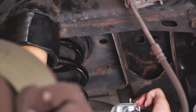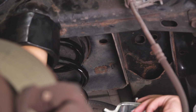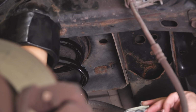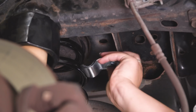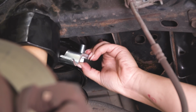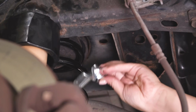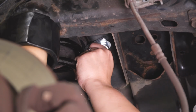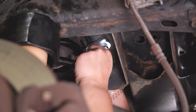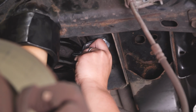What we're going to do now is install our upper retainer clip. This is going to go on the top of our coil. You have a flat washer and also a bolt, and then you're going to have a self-locking nut. There is going to be a factory hole on the frame side of the coil bucket up here. So we're going to stick that bolt through that, go on top of the coil bucket, and secure that down with that nut.